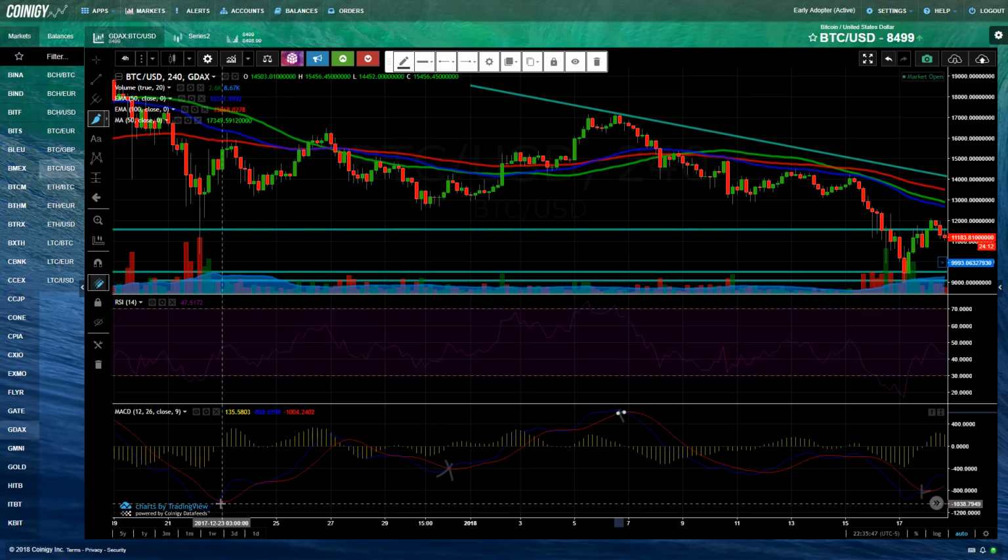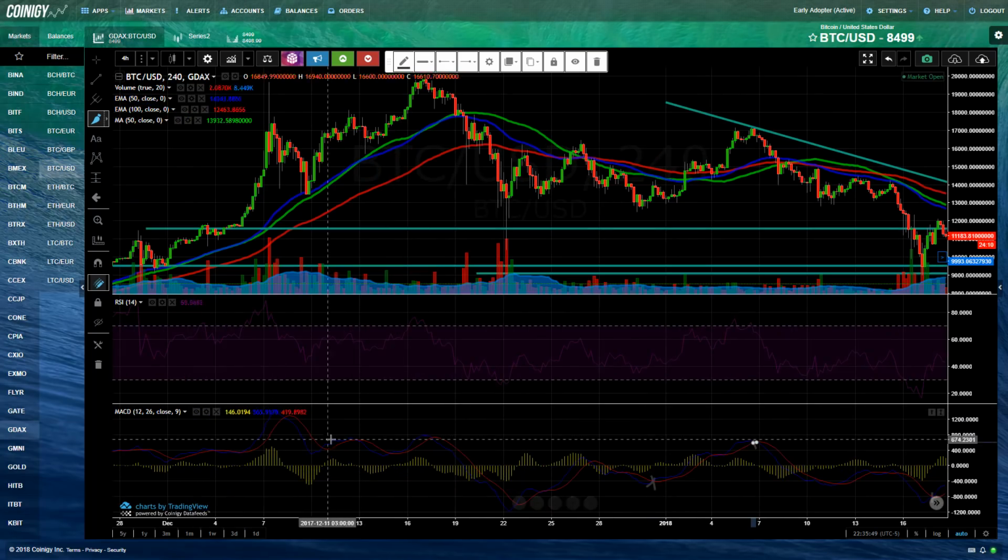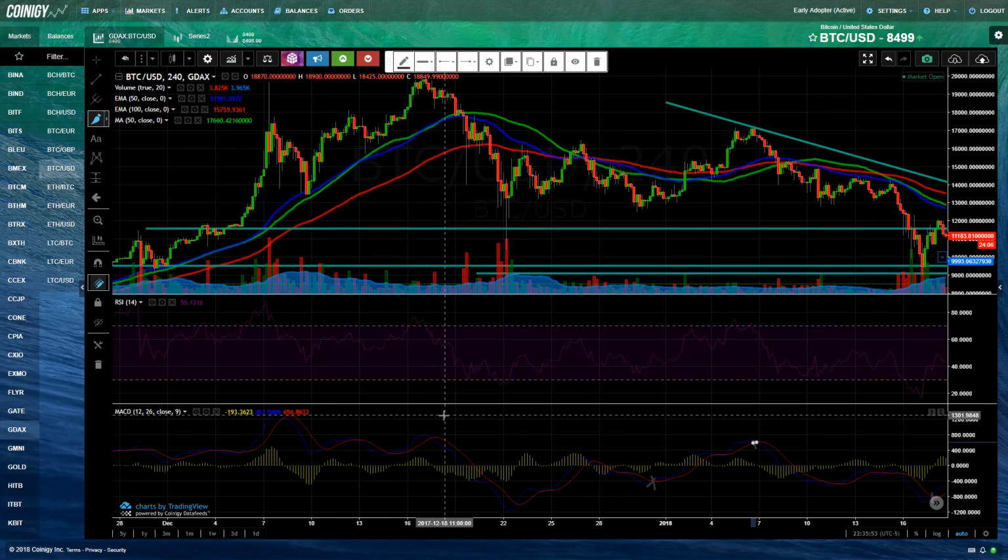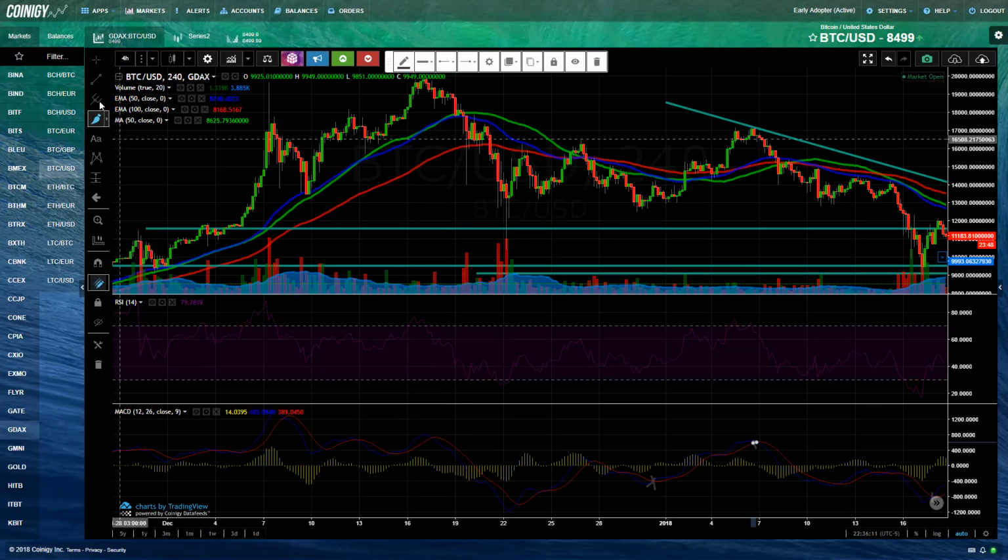So now, can MACD be wrong? Can we do a crossover and it be wrong? Absolutely. Any of your indicators can be wrong. It's totally possible. That's why we don't trade with indicators. We use them as confirmation. I've mentioned this before, you need 2 to 3 reasons to make a trade. And when you have 2 to 3 reasons to make a trade, it is generally a good trade.